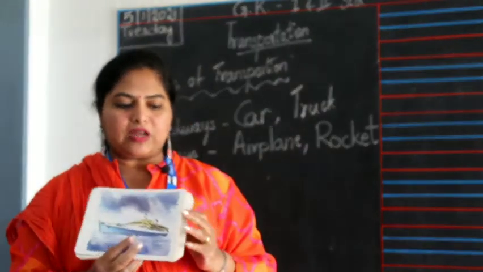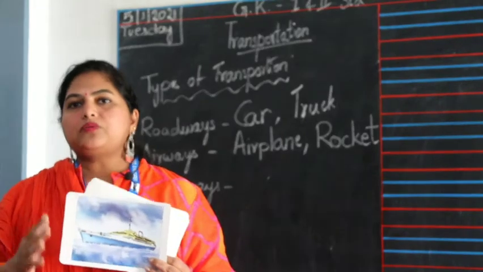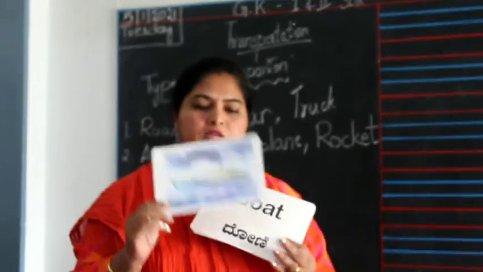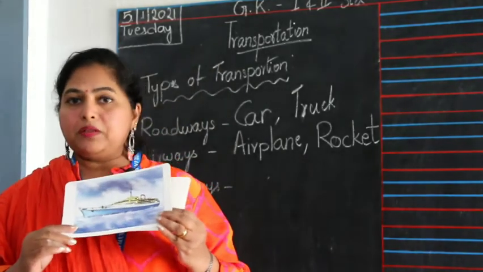So that will take you on the water, not on the road, not in the sky, but on the water. Some people want to travel, right? It will not be as fast as an aeroplane. It will be slow because you cannot go with full speed on the water. So these are ships which will carry people, many people.